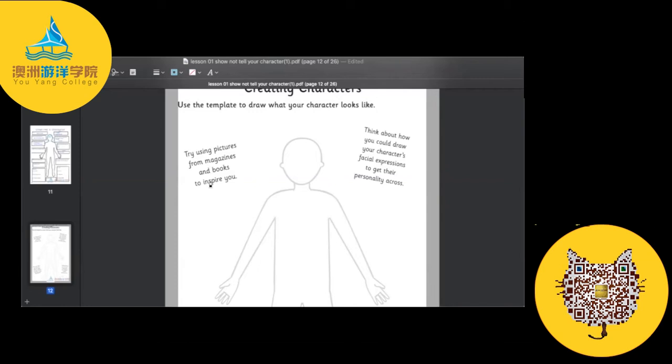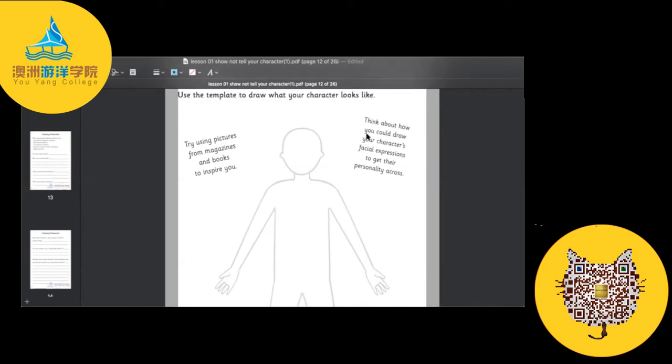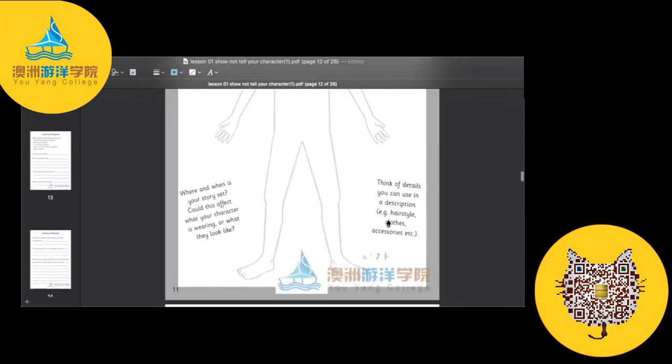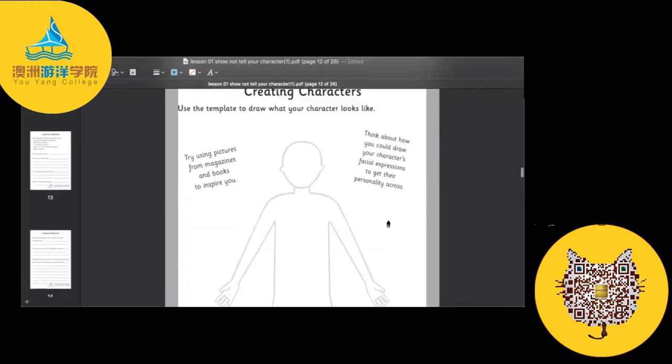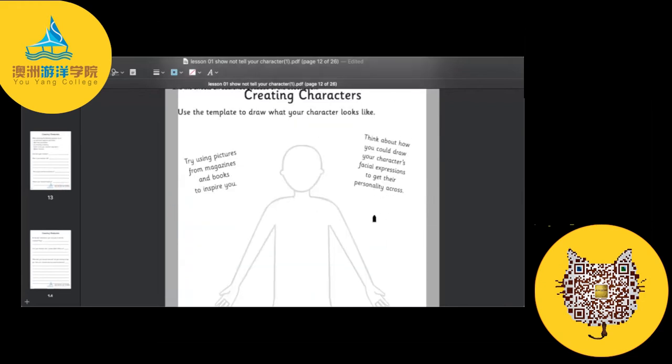With this one, I also might have you complete it for homework. Oh, so we don't get any drawing. We could work on it for just a few minutes. Okay. Maybe I can do a zoom in. Maybe. You could, sure. And you can see the other prompting sentences, like it says, think about how you could draw your character's facial expression to get their personality across. I did a little note that said he is zoomed in. Okay, perfect. So brown straight hair. He is very neat.